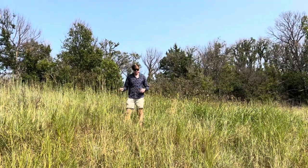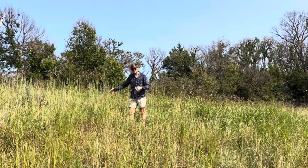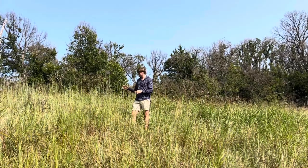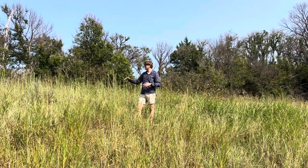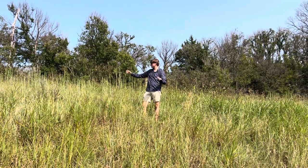The bison kept these grasses surviving and fed throughout years and years on their own. They would come here and eat all this tall grass, which has immense root systems. Big bluestem has a root system that goes down 20 feet into the ground — normally around 12 feet, but can reach up to 20 feet deep.